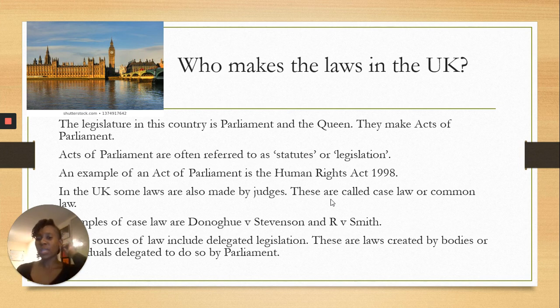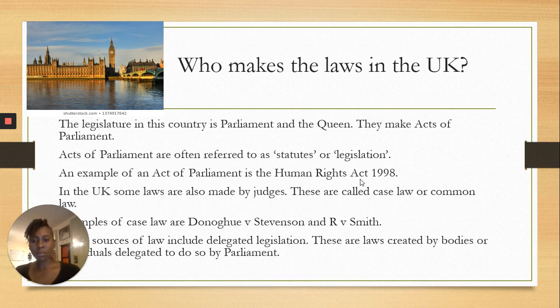In the UK, some laws, though, are also made by judges. So the system doesn't fit under that neat, orderly system that I mentioned before, right? Our so-called judiciary is also involved in lawmaking. And the laws that they make are case law or common law. Someone asked me in our class if these laws are binding, and they are binding. They're law. It's not any type of insignificant law. It's not just some judges saying some stuff. They are law, right? These are precedent.